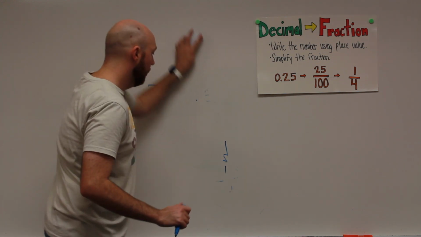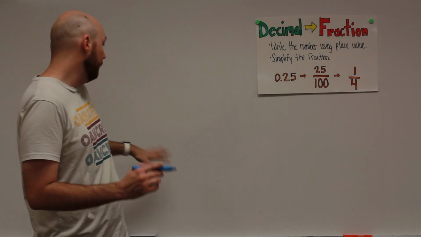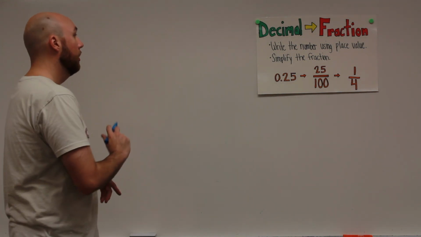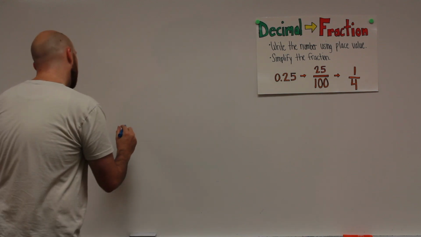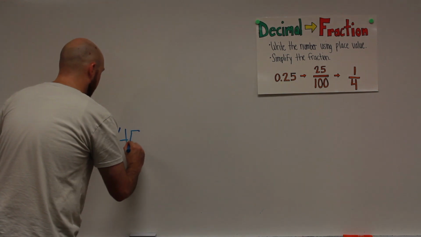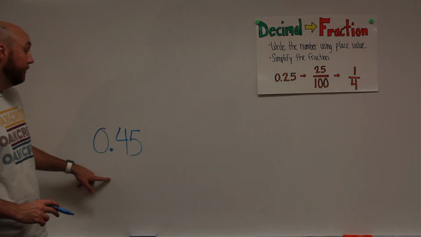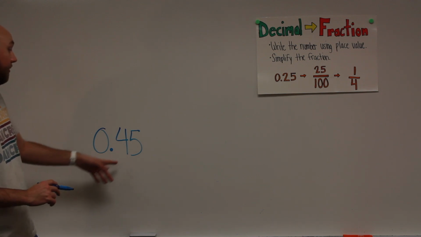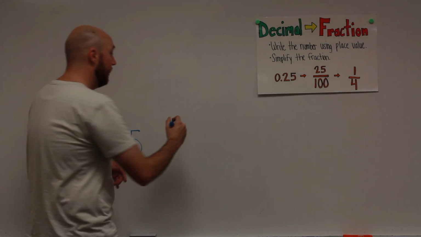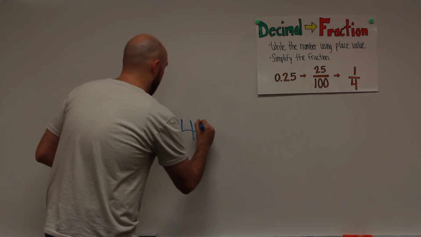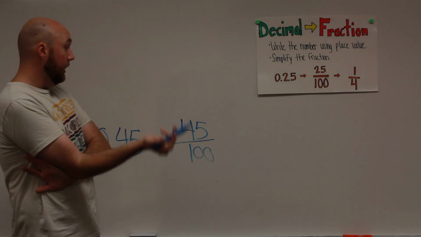Okay, so I'll do one more of these because I think when we turn things to fractions, it can be a little more confusing. So I'll go over one more with y'all. We'll do a different one, we'll do 0.45. I like 0.45. 0.45, how do we say this mathematically using place value? We would say 45 hundredths. 45 hundredths, right? So I'm gonna write it like I say it, 45 hundredths, 45 over 100, okay?